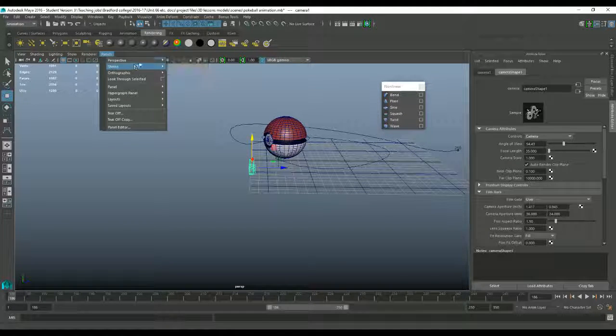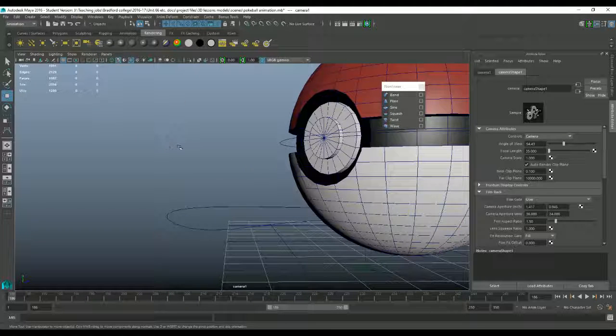Click on this. Right at the top you have Perspective, and we also have our camera. Its default name is camera 1, and we can change the name to something like animated camera, etc. But basically all your cameras will be here. So we go to camera 1, and we can now see what our camera can see.